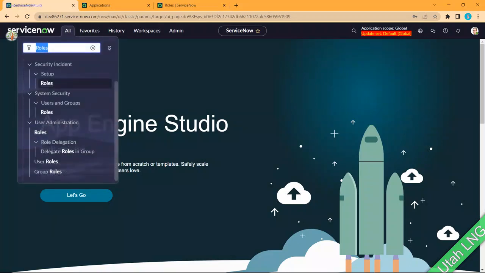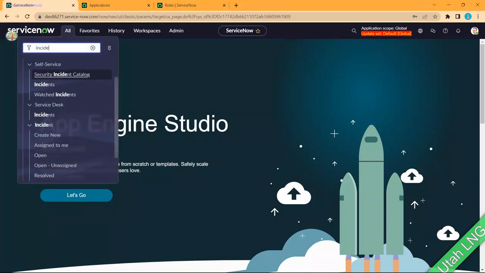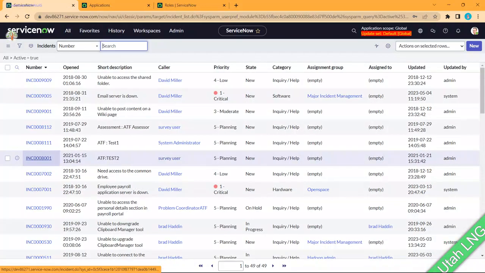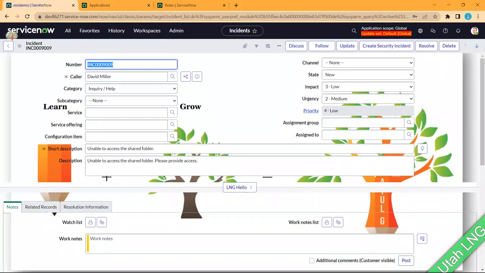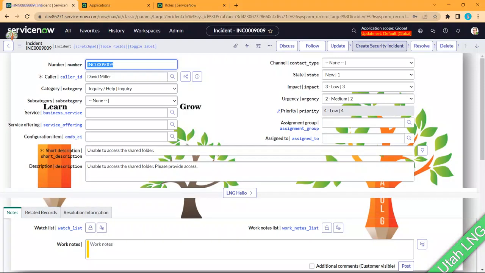Let's say I want to create a security incident. So I can go here, incident first. Let's say I don't want to expose to my users the interface given by ServiceNow for the security incident. So when you click on open, it will not be applicable for the new button. So for a new incident, the incident should be created number one. So let me say I'm using this one, and I will get an option here called security incident.